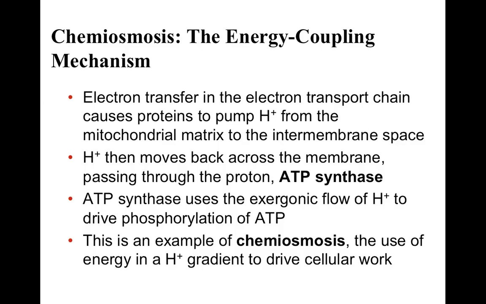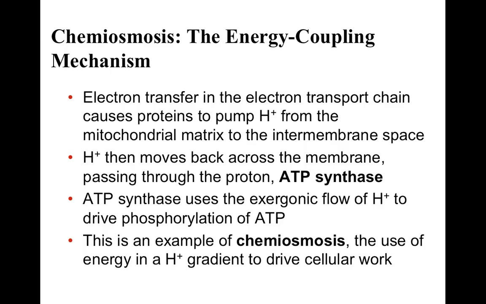So what is this work that the electrons are doing? What the electrons are doing is they are pumping protons from that innermost part of the mitochondrion, the matrix, to that intermembrane space, that space between the inner and the outer membrane. Okay, so why would they do that? They do that because it's kind of like pumping water uphill. They're generating a gradient which we can exploit to produce ATP.